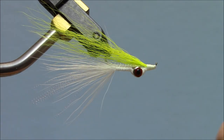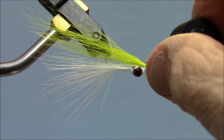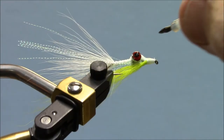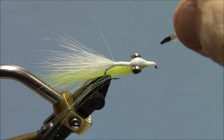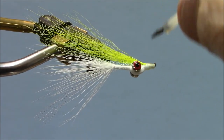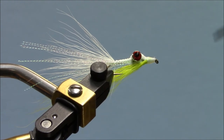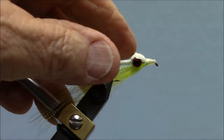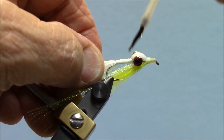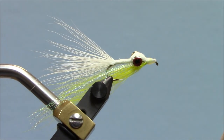I'm going to put a little bit of head cement on my eye or the head. If you have a UV cement outfit, that works great as well. And I'm going to put some thread over the bottom of my fly where I made those wraps back toward the eye, just to give it a little bit more protection.